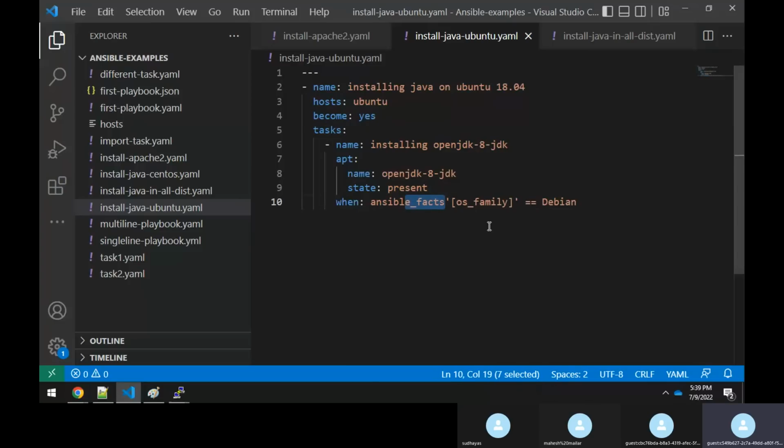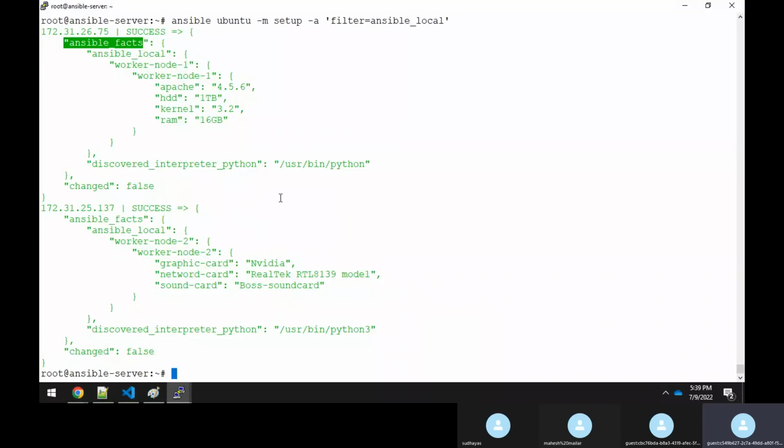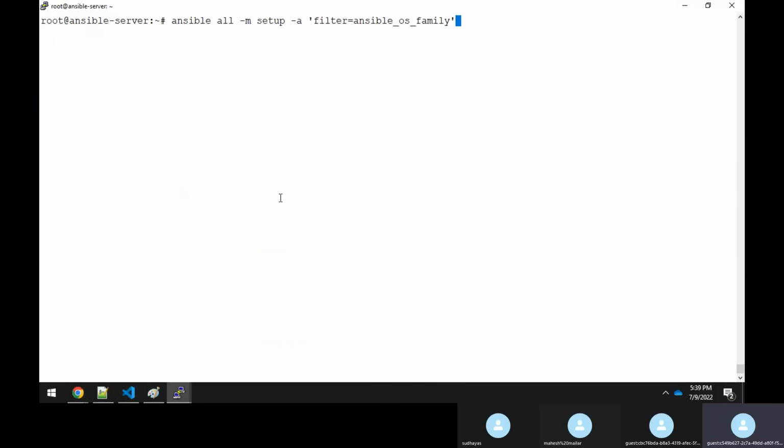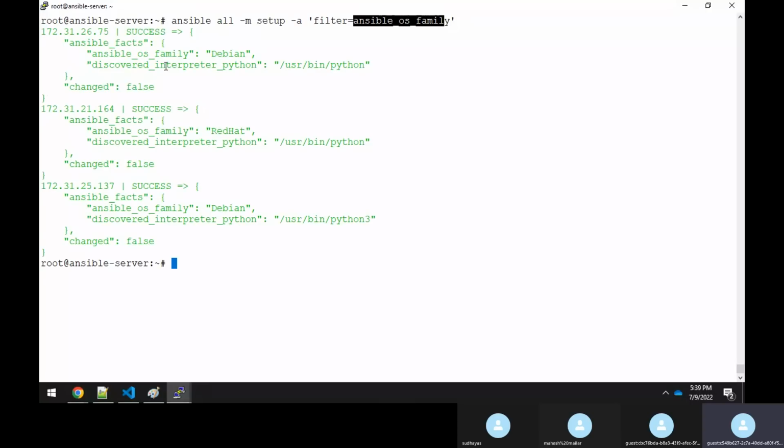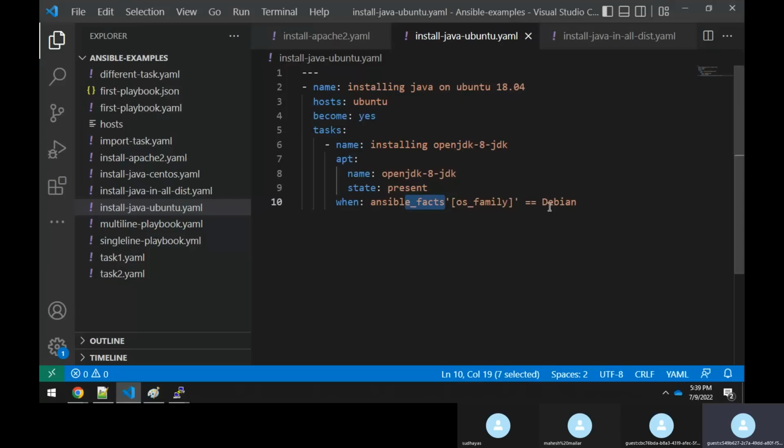Earlier when I executed this command using the filters, you saw ansible_os_family. I'm checking whether it is equal to Debian. If it is equal to Debian, only then you install the package. Otherwise, skip it.